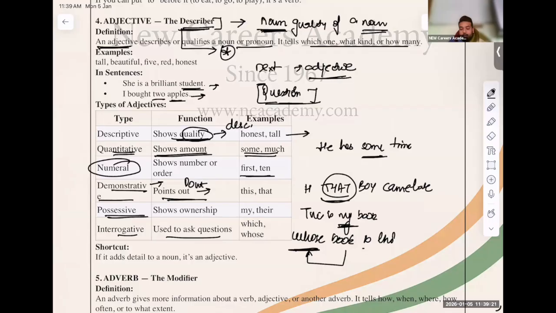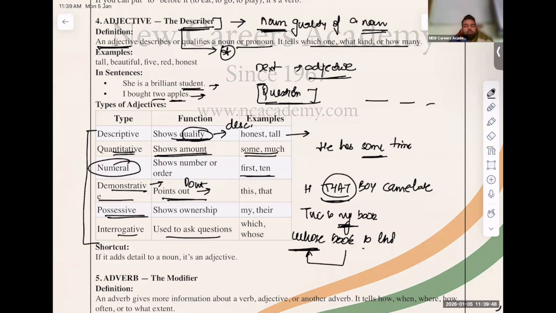So this is where they ask, what does this word mean? In adjectives they ask many times about different types of adjective. They will not give you directly adjective. They'll give you four types of adjective: demonstrative, interrogative, and so on. It's so simple. Interrogation means question. Whose book is this? Whose is what? Interrogative. That book is yours. Demonstrative. Pointing out. This is my book.